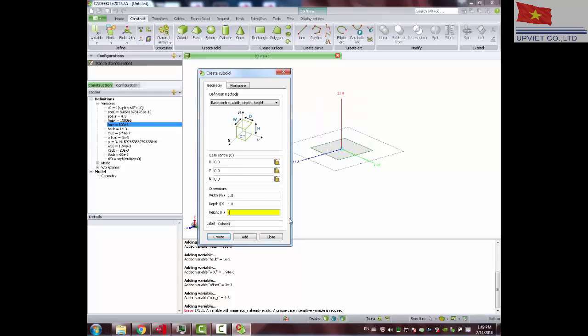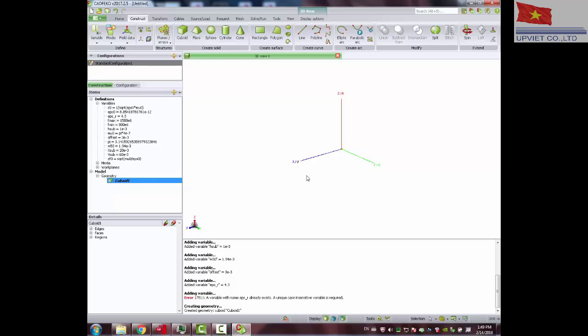So this is supposed to be minus h sub, minus 1 millimeter, as previously defined. Width is our y sub, and d is x sub. Here we see our substrate.